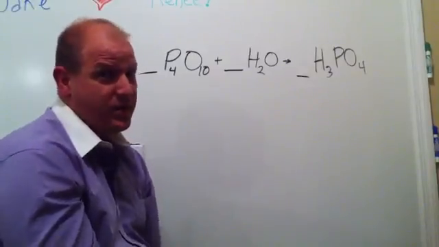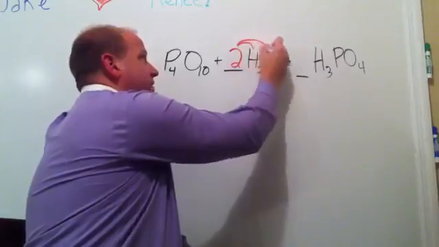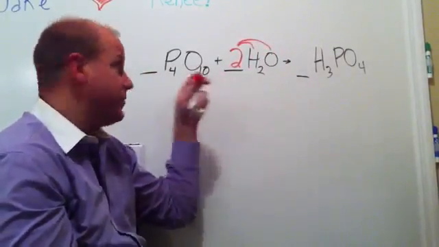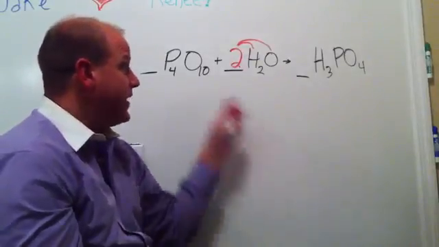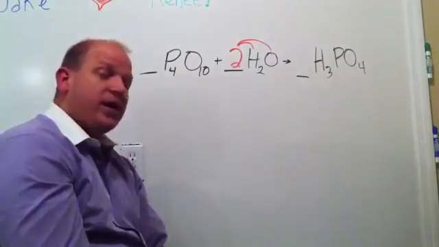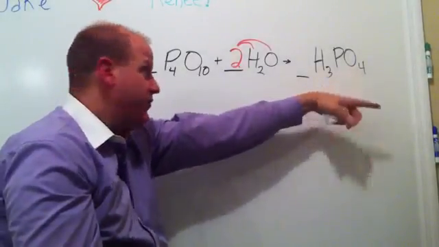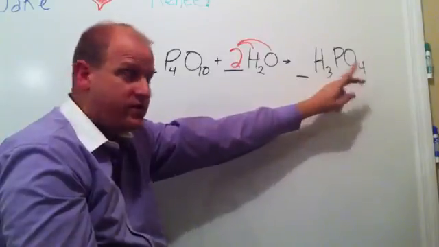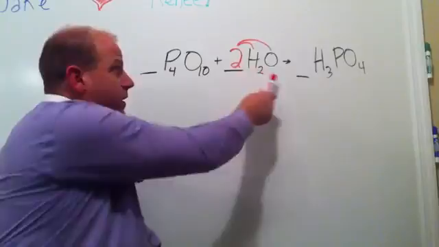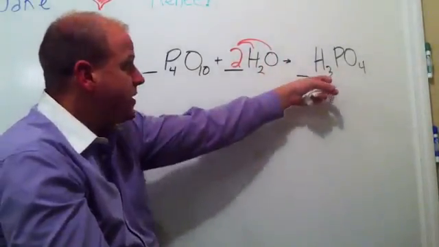Why? Just because it's part of the method. So I'm just going to multiply by 2, and that's going to give me an even number of oxygen. Now I might have to come back and change that number, but right now it's even. And the reason why it's important that it's even is because if we look on our product side, we've got 4 oxygen molecules. We can never make that an odd number. We multiply by 1, 2, 3, 4, it doesn't matter. Our oxygen will always be an even number of molecules. So they're all even. There's no other odd ones until we go to the hydrogen.